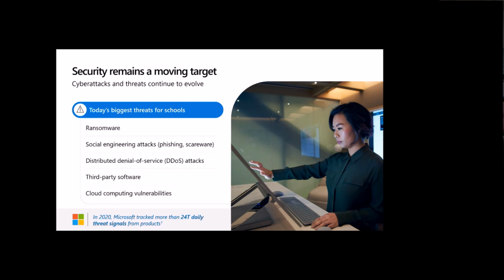Yeah, as Tyler mentioned, we know that security remains a moving target, that cybersecurity attacks and threats continue to evolve. And I find it very interesting to help you understand what the current threats are that Microsoft is seeing in education environments across not just the nation, but the world. Some of the biggest threats that we see today are ransomware. So we need to have good practices for recovery in place for any attacks that come through with ransomware.